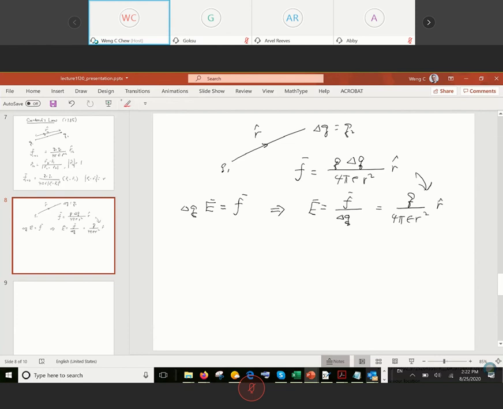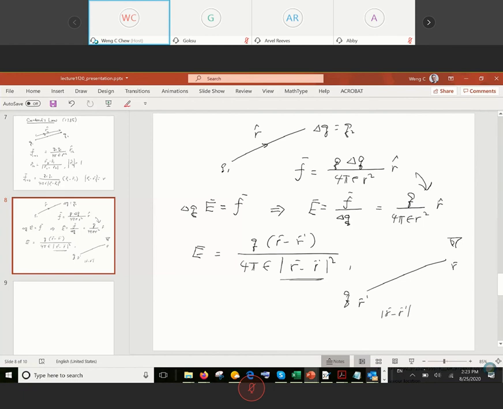Okay. You can also write the electric field in terms of this more elaborate coordinate system, 4 pi epsilon times the magnitude of r minus r prime, squared. Okay, so this is just another way of saying that you write everything in coordinate independent form. So you have a charge q located at r prime, and the observation point is located at r, then the distance between them is the magnitude of r minus r prime, the distance between the charge location and the observation point. And then the electric field generated by that small charge q at this location is given by this expression over here.